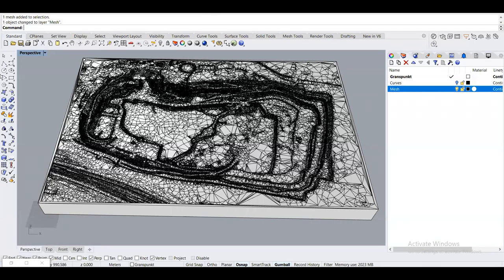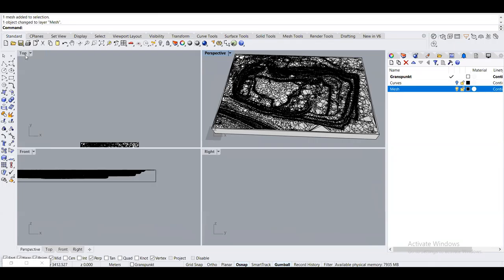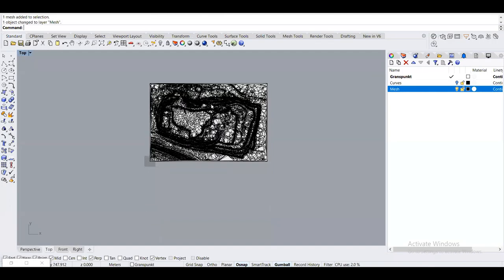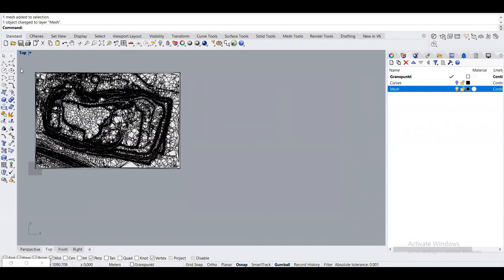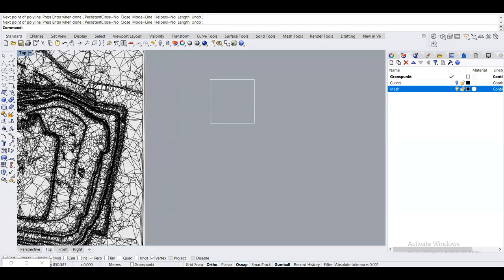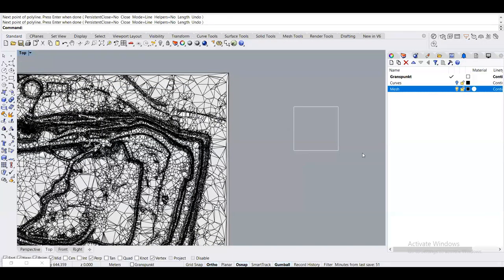So instead, what I want to do is create a part of this landscape and rebuild it as a NURBS surface. To do that, I will go to the top view. Ah, yes, 40 minutes. I'll go to the top view, and somewhere near it, I will draw out a rectangle that is going to be 200 by 200 meters in length. By the way, meters, because here in the bottom you can see that the units are set to meters.